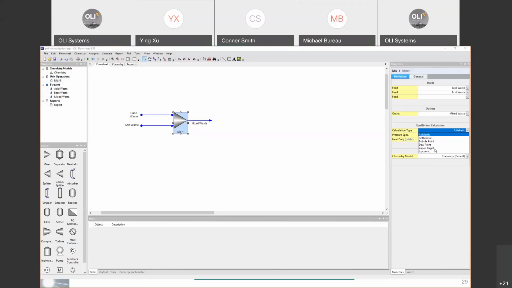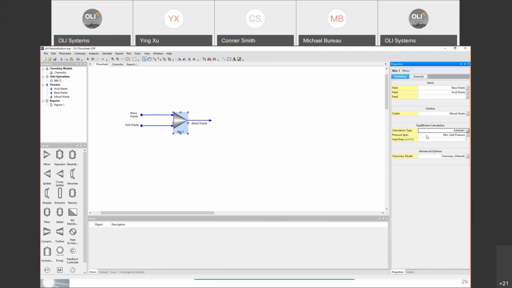That is accomplished by using this vapor target. And then you have the isochoric. The isochoric option becomes really useful when we are doing autoclave experiments, for example, when we have a specific volume and we don't want that volume to change. That will be our isochoric calculation.